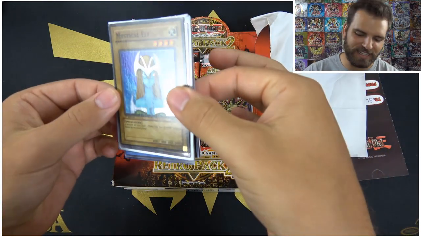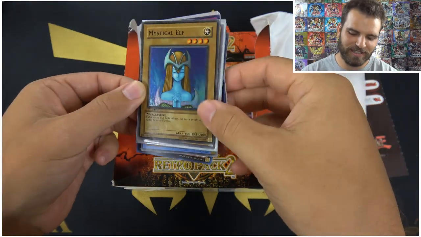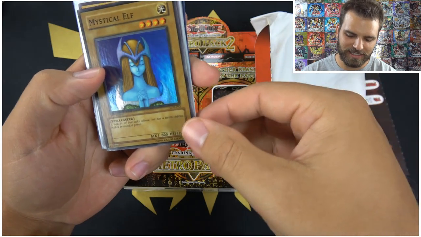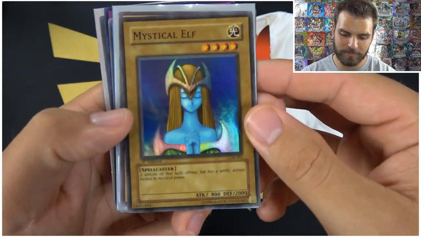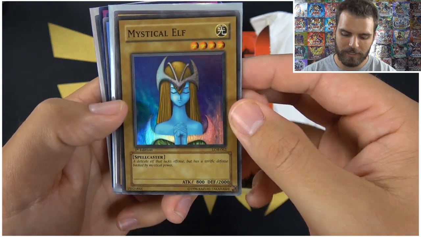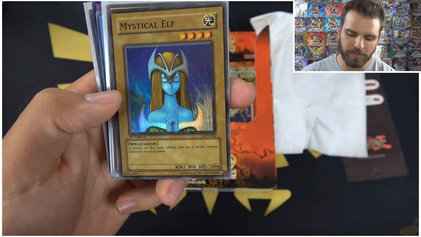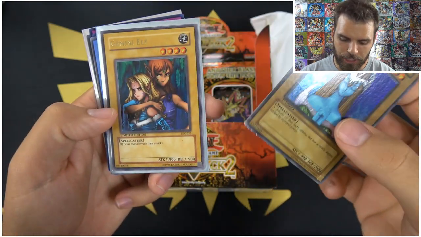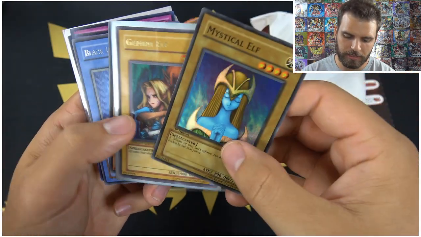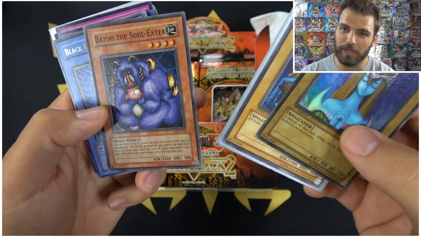Oh, baby. A first edition Mystical Elf. Little damage, but still very nice to see. The classic American LOB right there, too. Beautiful. A delicate elf that lacks offense, but has a terrific defense backed by mystical power. And Gemini Elf from the IOC Special Edition. A Bazoo the Soul Eater from LON.